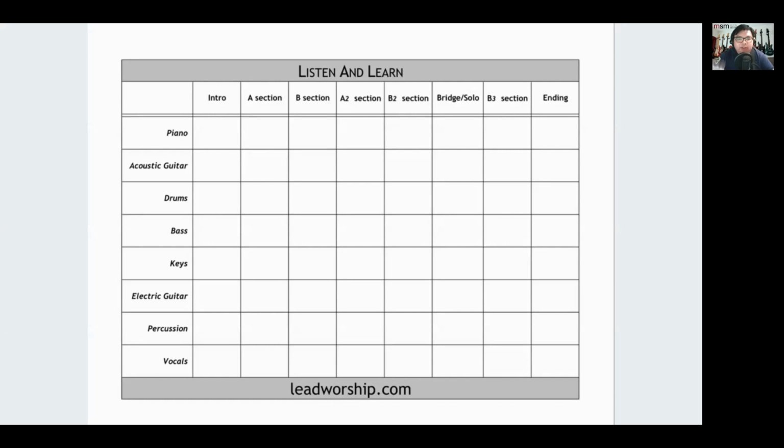The point I'm trying to make is this: if you do this long enough, you'll be able to, in your mind, split the different tracks, right? And you will know how each track is supposed to sound to contribute to the whole sound of the song. If you want to create a very ethereal texture in a certain section of a song, how do you do that?